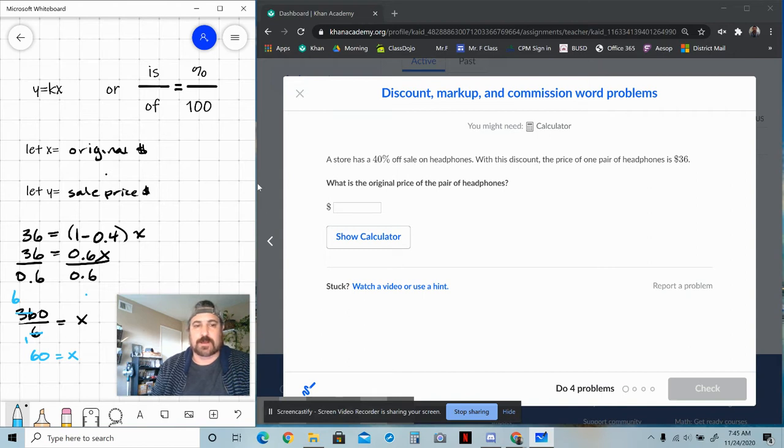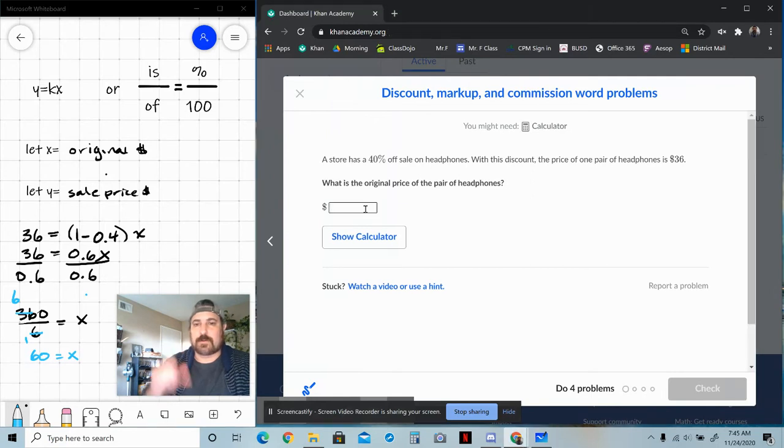You got 40% off, and 40% of 60 is just 6 times 4, which is $24 off. So you get $24 off the price, and then you're left with paying $36. So what was the original price of the headphones? $60. Okay. So just remember, it's 100% minus the 40%, because you got 40% off. That means the price went down. It's a reduction. It's a discount. So you put 60 there.